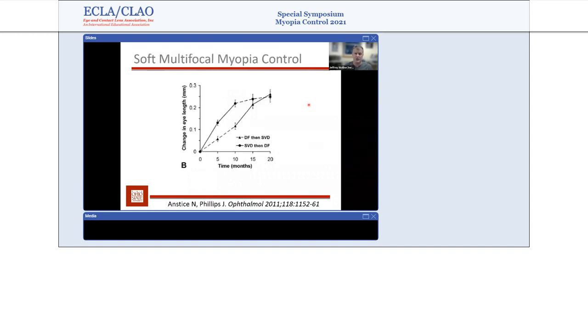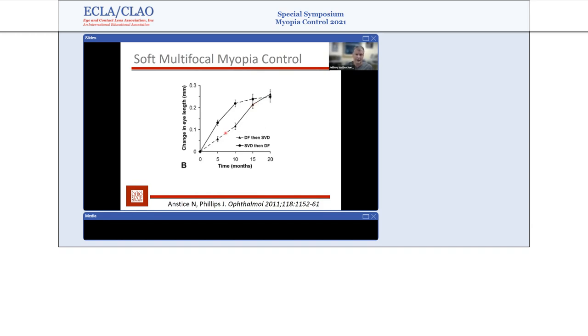And this is one study that shows that that's probably the case. So some people think that soft multifocal contact lenses slow myopia progression because they reduce accommodative effort or they reduce accommodative lag. But in this particular contralateral study, they put a multifocal contact lens on one eye, the right eye, for example, and they put a single vision contact lens on the other eye, the left eye. And when they did that, they found that the eyes with the multifocal contact lenses progressed more slowly over a 10-month period. They then had the patients switch eyes and put the multifocal contact lens in the other eye. And when they did, the other eye progressed more slowly than the eye wearing single vision.